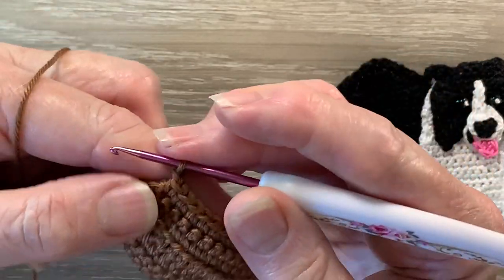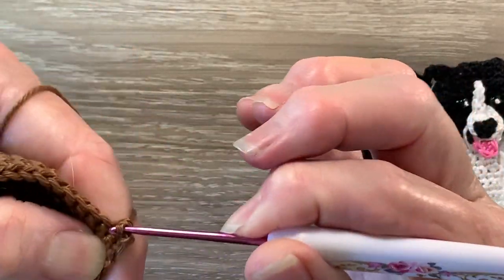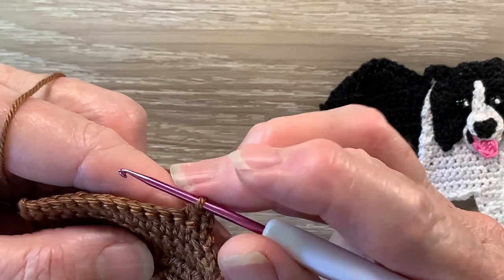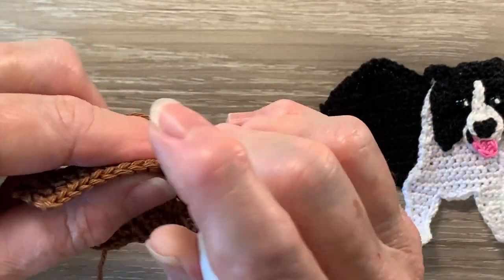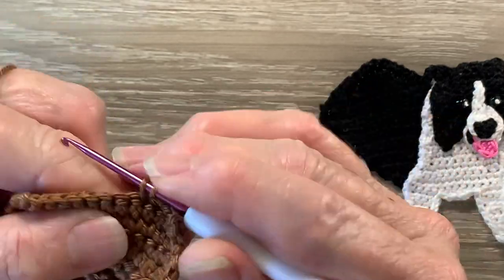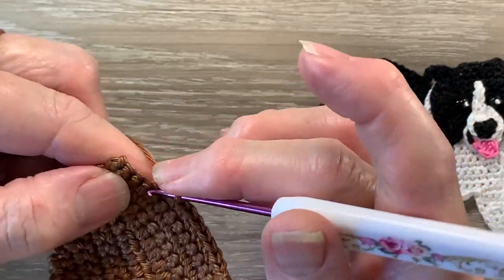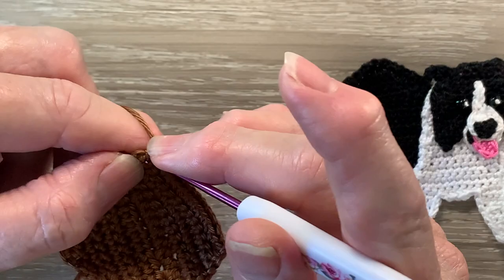For row 12, we start with one chain and turn. We work a joined single crochet over the first two stitches. Then one single crochet in each stitch to the last stitch. We'll work two single crochet into the last stitch and we'll have 14 stitches. So after our joined single crochet over the first two stitches, work one single crochet into each stitch to the last stitch. And work two single crochet into the last stitch.